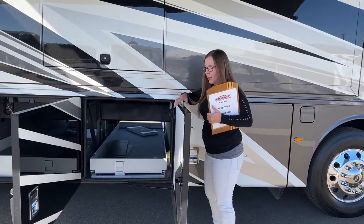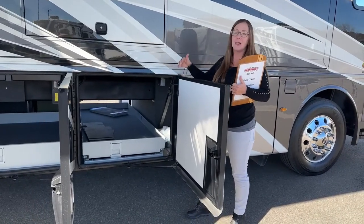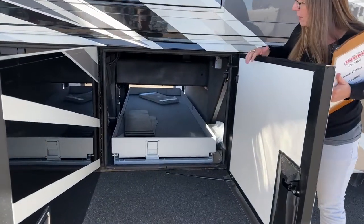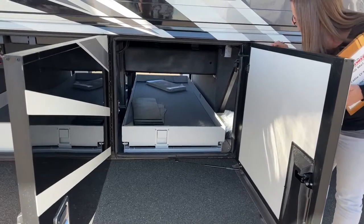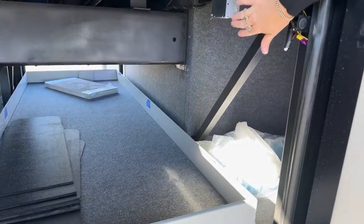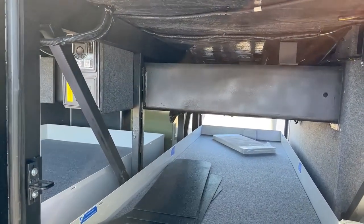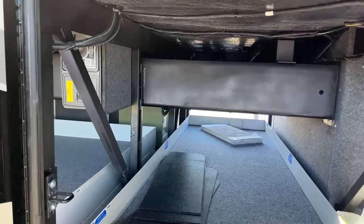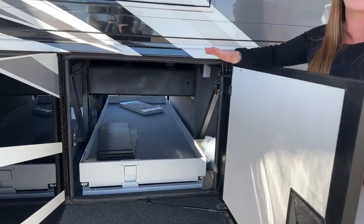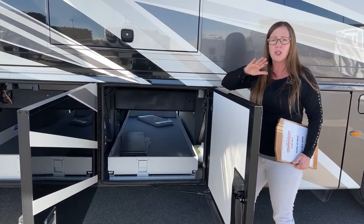One feature to mention — the basement doors have new seals on them. They seal just as well as they always have, just a lot easier to close. We do have two 1,000-pound-rated optional slide trays here — full width across the coach. When you look underneath here, you'll see our Star Foundation. The Star Foundation raises the coach up off of the chassis rail and creates a place that's supporting all of your heaviest weight, which comes from your slides, and brings it down toward the center of the coach. That, coupled with V-Ride, is going to give you a really nice stable feel going down the road even through mountainous turns.